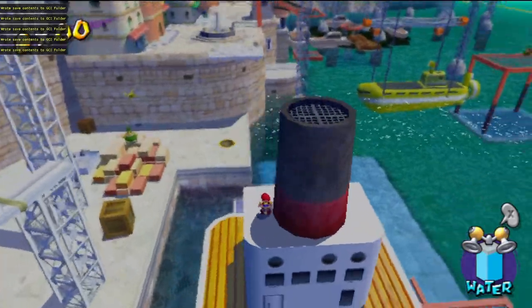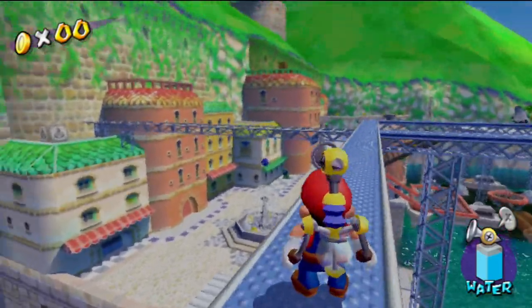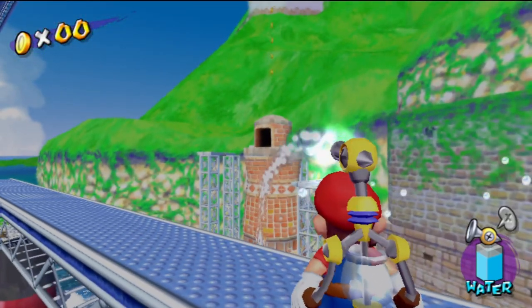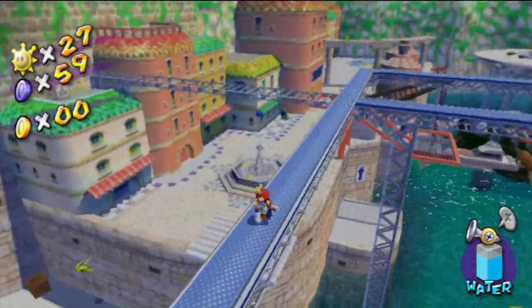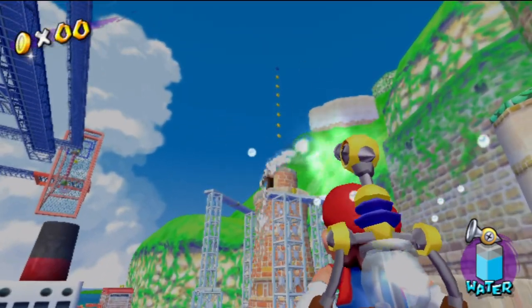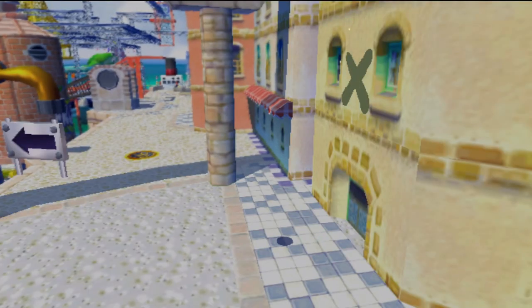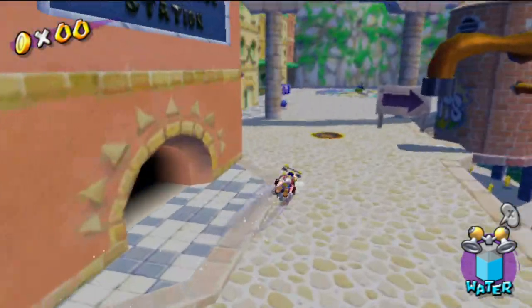Alright. Now that X leads to up here, I believe. I don't want to be too far away. Is it doing anything? Oh. Fine. Can I get it from here? There we go. Alright, we're gonna go zoom zoom. Don't go away, don't go away, don't go away. Yes.